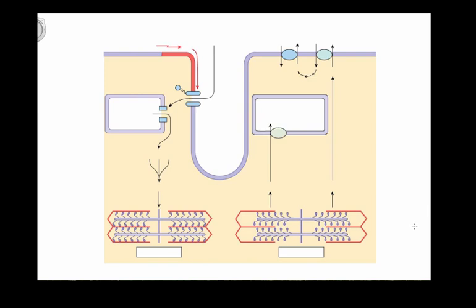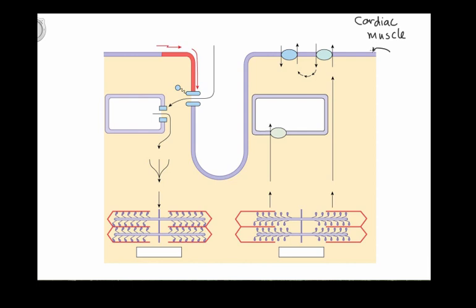To understand how the sympathetic nervous system, so epinephrine and norepinephrine, can influence the cardiac output, we have to understand the excitation-contraction coupling in cardiac muscle cells. So this is a cardiac muscle cell, and it has some similarities but also some striking differences compared to skeletal muscle. So we can start labeling this.